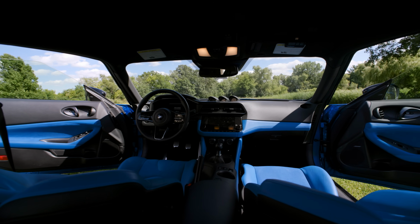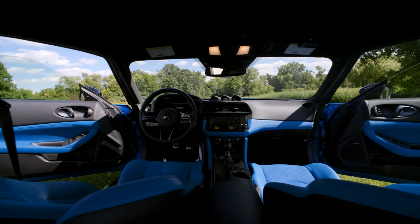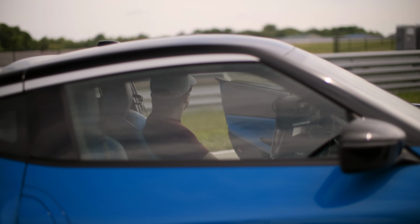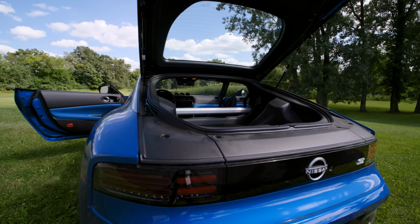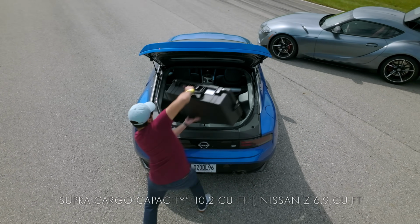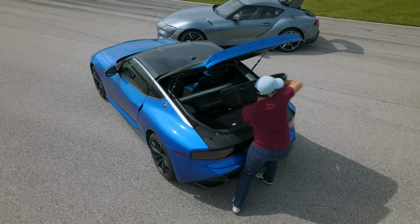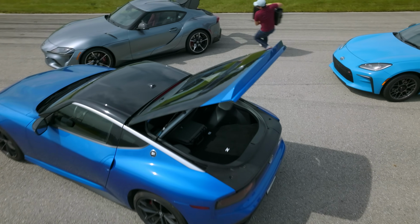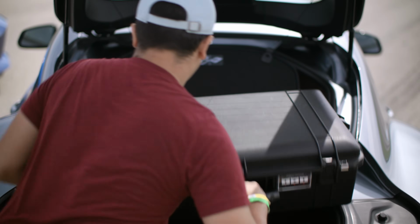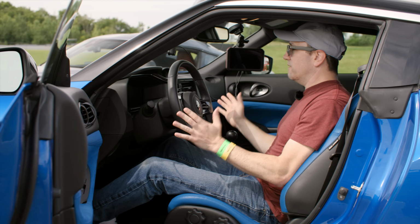The visibility is way better. When I get in this thing, I don't rearrange my brain because I don't hit my head on the upper sill every time. It feels much more roomy. Now, while the cargo space in the back may have less cubic footage, it is far more usable because the width of the hatch allows me to put real items like my suitcase when I leave my family, or other things from the grocery store. The interior space overall is classic Nissan.